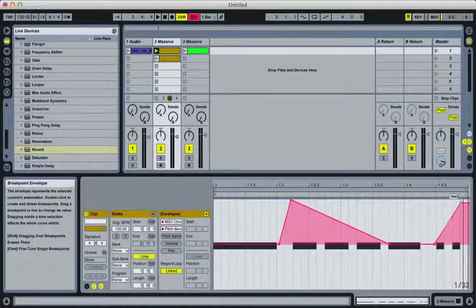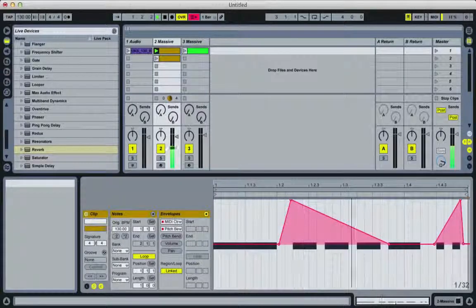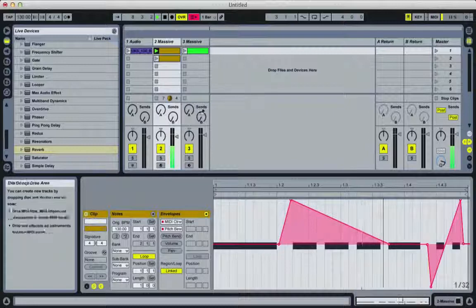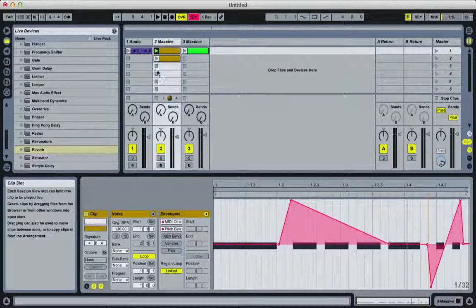And I want to just kind of have like a little lift here. So that's sort of basic.